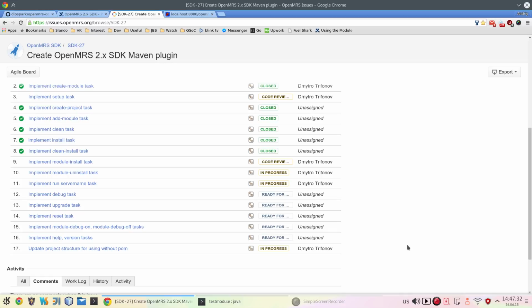And then we will release our Maven plugin, which will be available globally, and anyone can use this plugin and can work with this SDK.